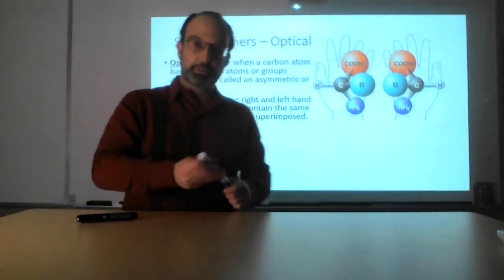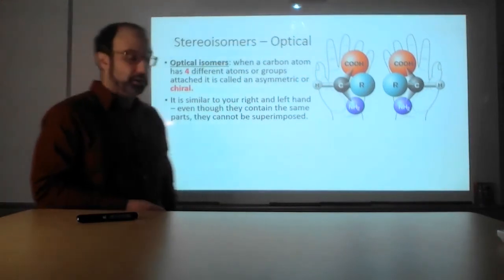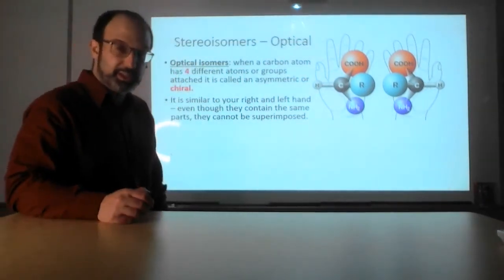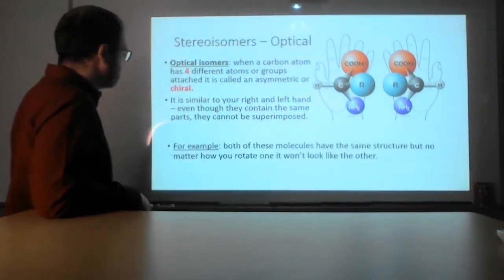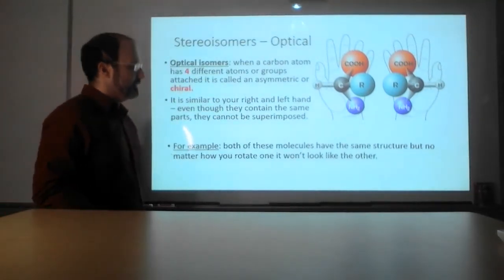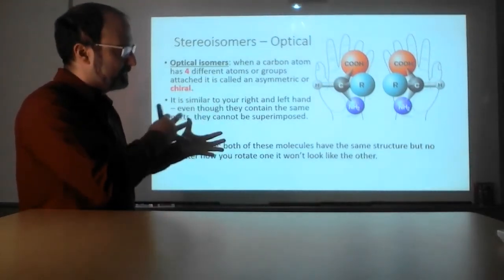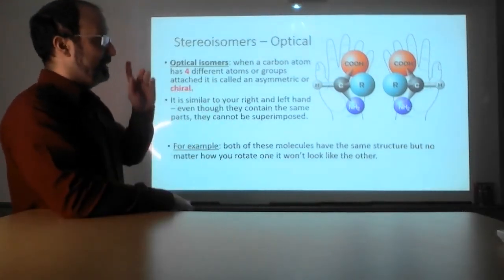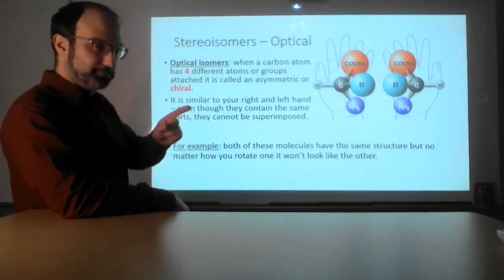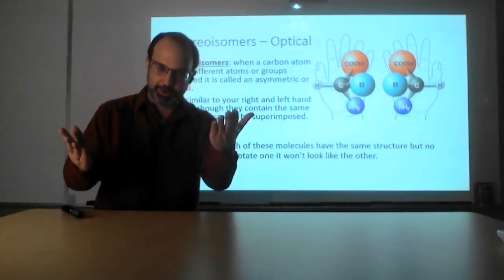So chiral molecules, or optical isomers, are kind of important because, once again, biochemistry. Both the structures in this picture have the same overall pieces, but you can't make one into the other. There's no way to do it except by taking a reflection, just like your hands, right? If I put my hand in a mirror, I'll see the other hand on the other side of the mirror.